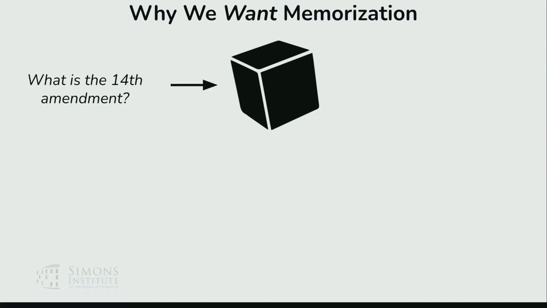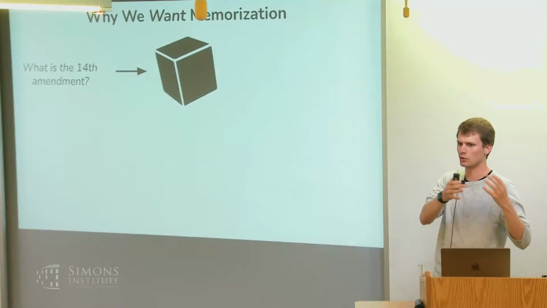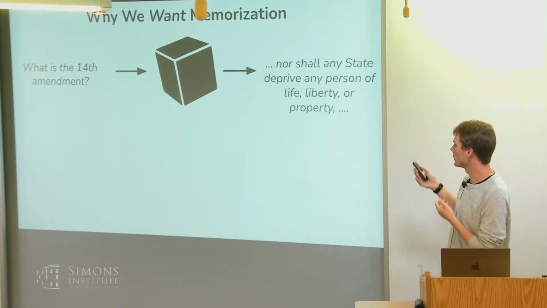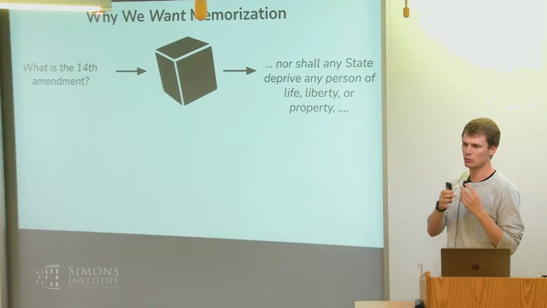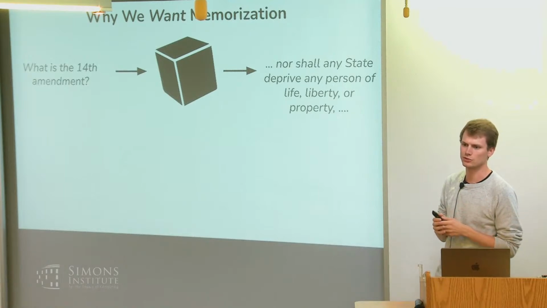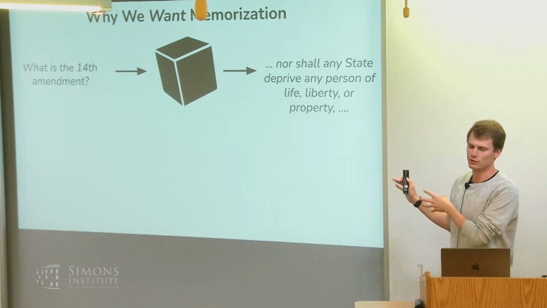So why is this good or bad? I want to argue that memorization can be simultaneously really, really good or really, really bad, depending on the context. For instance, in cases like question answering and reading comprehension, people really love the fact that language models soak up all this information from their pre-training data. People do a lot of evaluation where you put in questions like, what is the 14th Amendment? What is differential privacy? What are the advantages of this over that? And they say, look, the model can do really great things by recalling exactly information from its training set. So this is broadly seen as a positive.